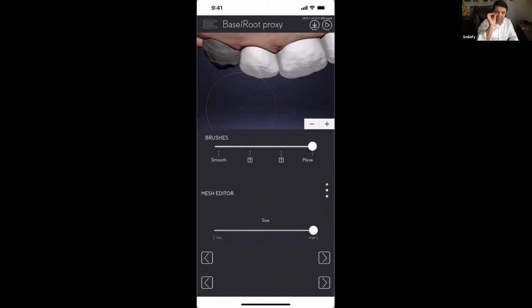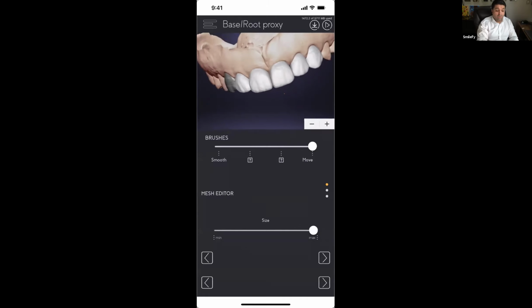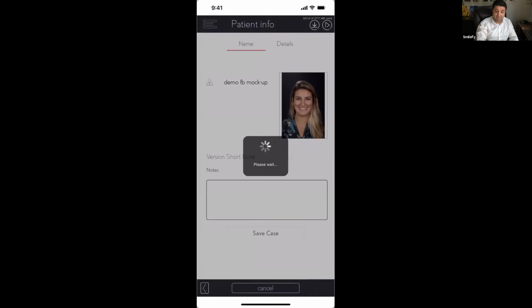You see, just small adjustments, but it makes such a big difference. Here we go. That's our mock-up. And we save, and we export the files, and we print, and we do the mock-up in the mouth of the patient.